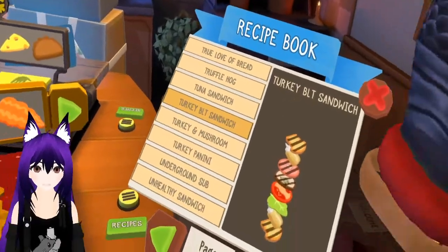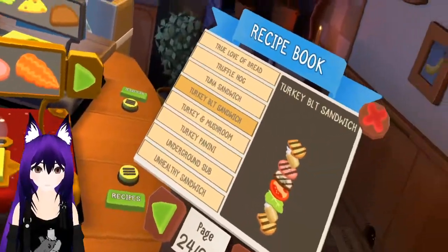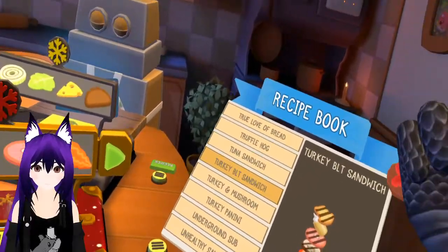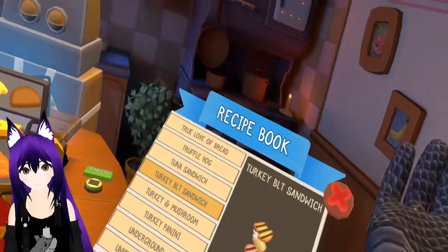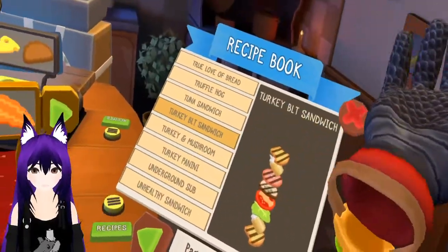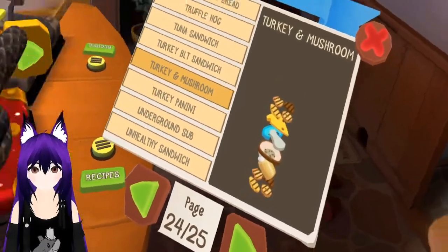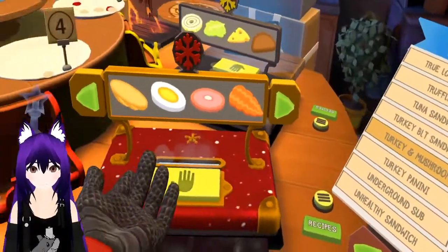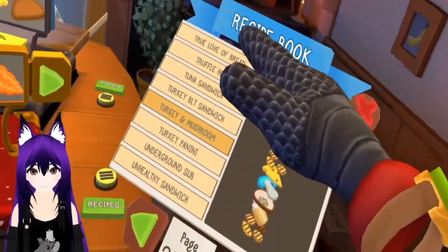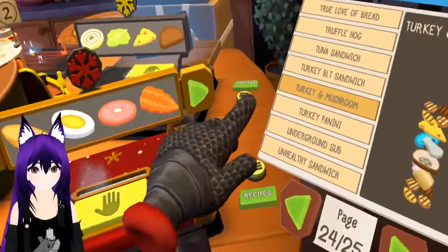Turkey BLT sandwich, you got toasted normal bread, like white bread, you got mayonnaise, lettuce, tomato. Then you got grilled turkey, grilled ham, put some mayonnaise on that, and another toast. Turkey and mushroom. Any bread toasted with mayonnaise, turkey, mushroom, cheese, and then any bread toasted again.